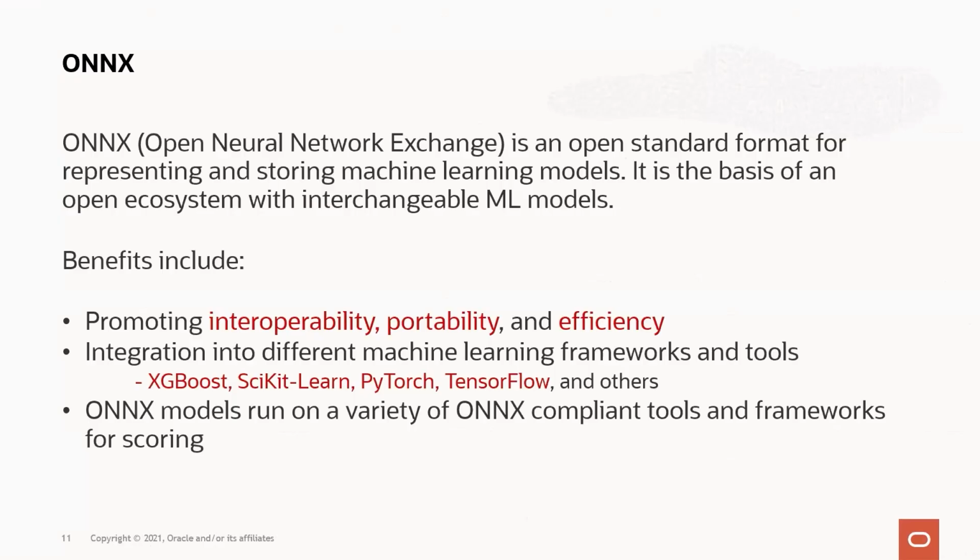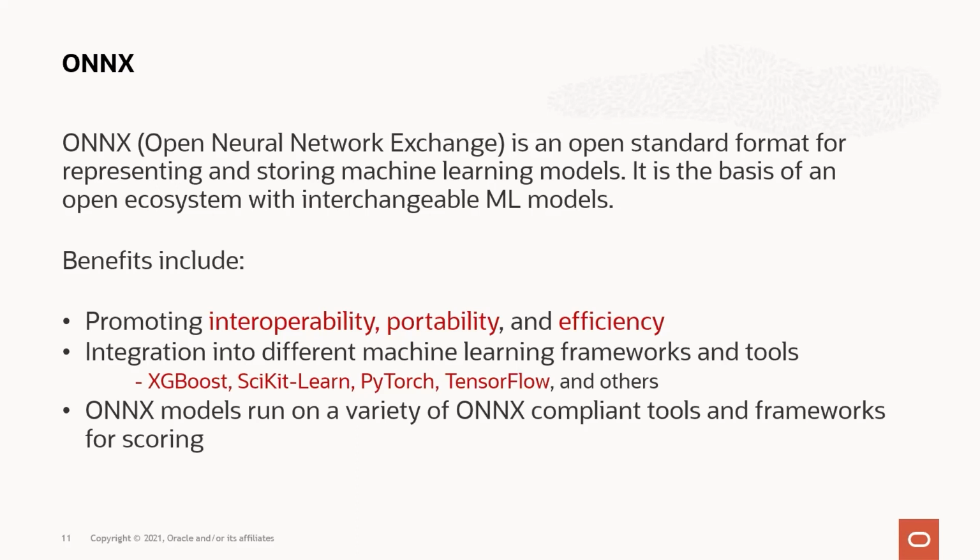So next we'll talk about ONNX. ONNX is the Open Neural Network Exchange, and you can think of that as an intermediary or a coordinator between different development frameworks and target environments. It promotes interoperability and portability, and it promotes efficiency and optimization by creating flexibility in the model lifecycle.